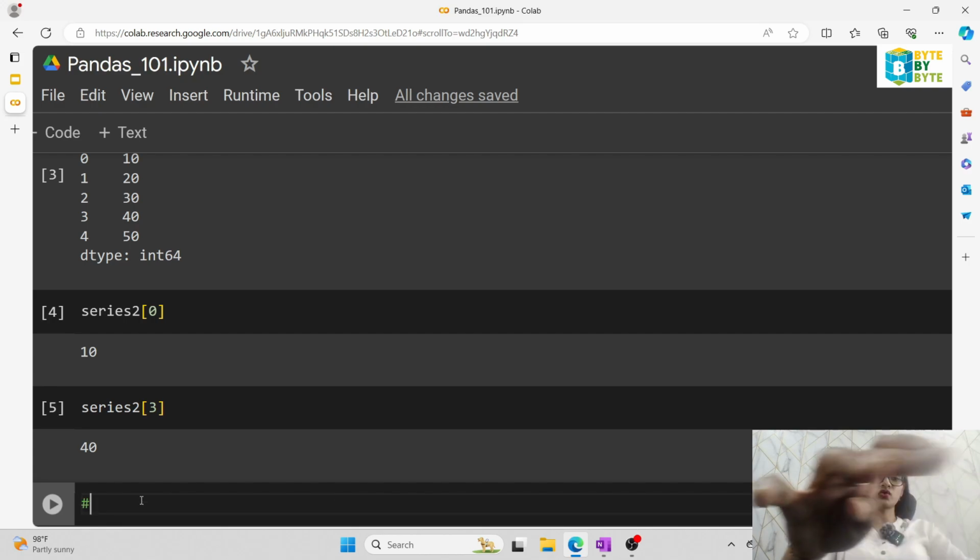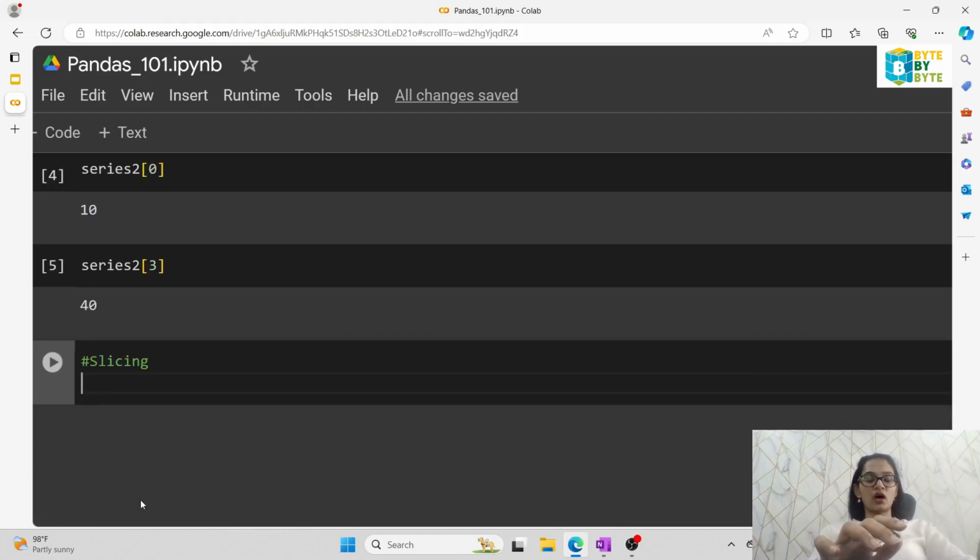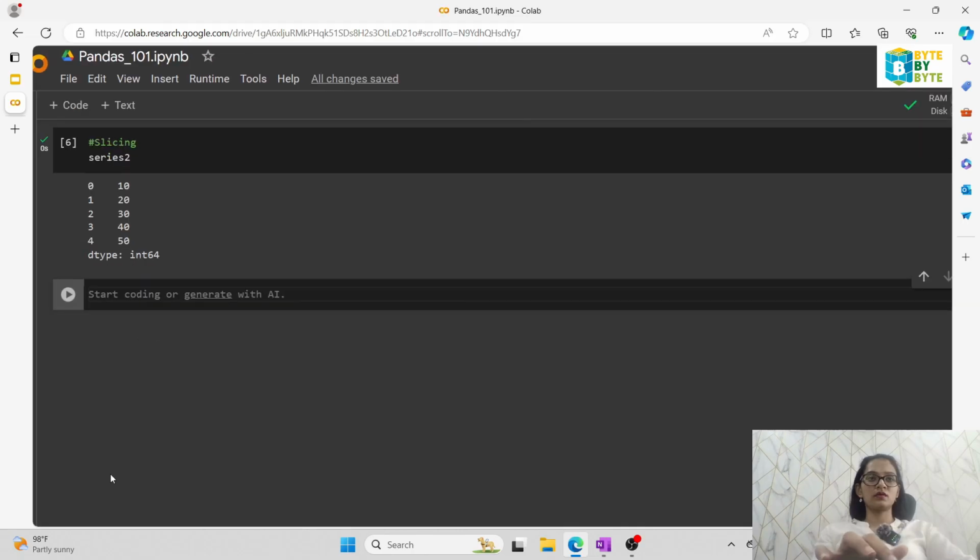Your Series also supports slicing. How does it support slicing? Here I want to go from 0 to 3 in series2, so I will say series2[0:3].